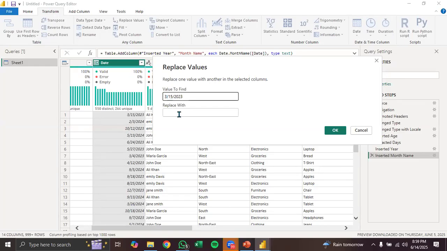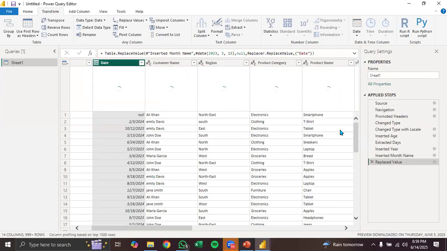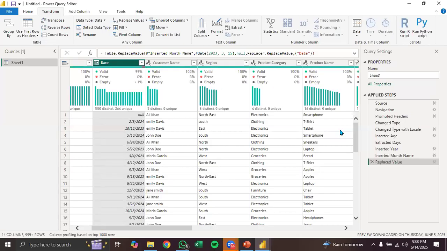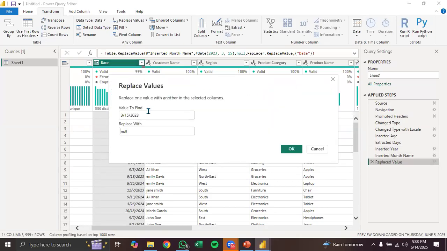So now if I say replace with null, and click on OK, it did it. Okay. So let's say unknown. I'm trying to try something.